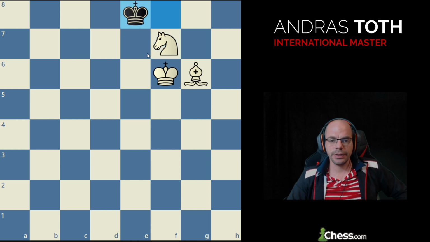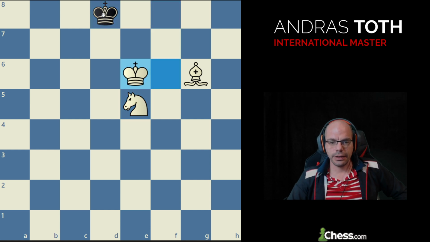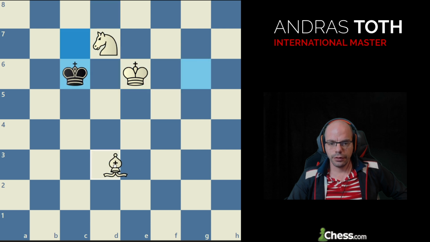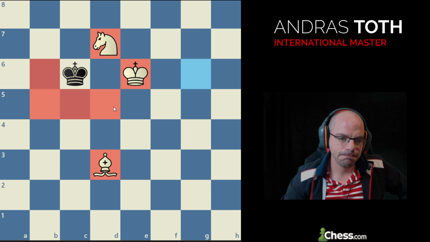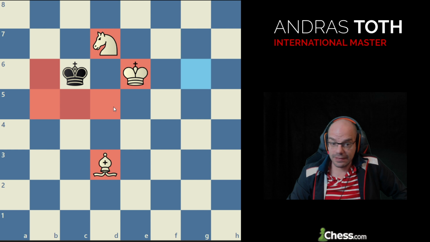And now the mate is pretty basic. The exact same motif that I showed you. Knight, bishop, king, cuts off everything. Haha! That rhymed, baby. And that's that.